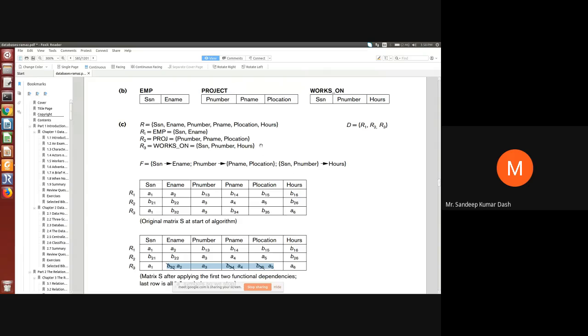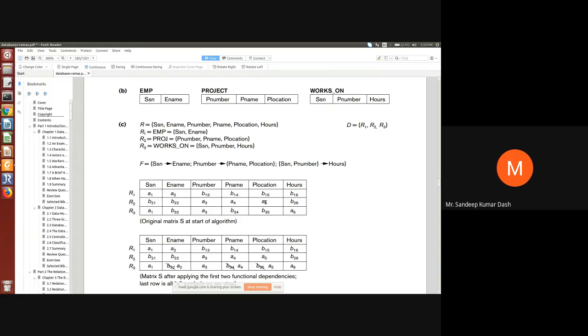Again, I am repeating, whenever a relation is given and you have to divide into a possible set of relations, say R1, R2, R3, build a table with the column names same as the attribute names of the relation. For each division, each relation, build or insert a row based on the presence of the columns in the relation. Mark the value as A. If the column name is not present, mark it as B. Okay, A will be having A1, A2. This is first column, so A1 only. This is A2. Rest all will be marked with B based on the column and row number: 1,3; 1,4; 1,5.